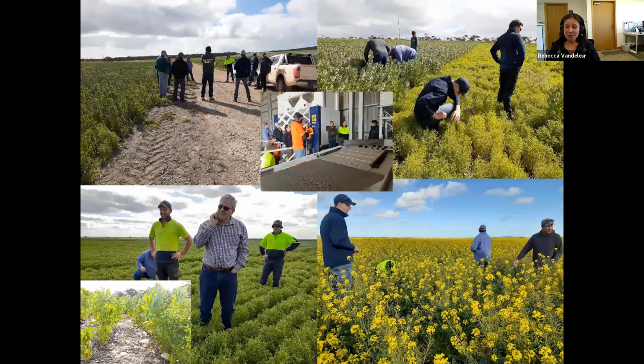And then the image on the bottom right is of a canola pea intercrop. You can't see the peas in there, but I assure you they're under there. And this is a farmer who's been intercropping for 10 years. He's also got another intercrop that we looked at. So his reason for doing it is around soil protection. He has a light soil type that is vulnerable to erosion. He's wanting to maximise soil cover and also provide anchorage over the summer. Pulses tend to break down really quickly and don't often leave a lot of soil cover. The canola, on the other hand, does. So that's just a bit of a snapshot of what the interest is, and that everyone's doing it for very different reasons.